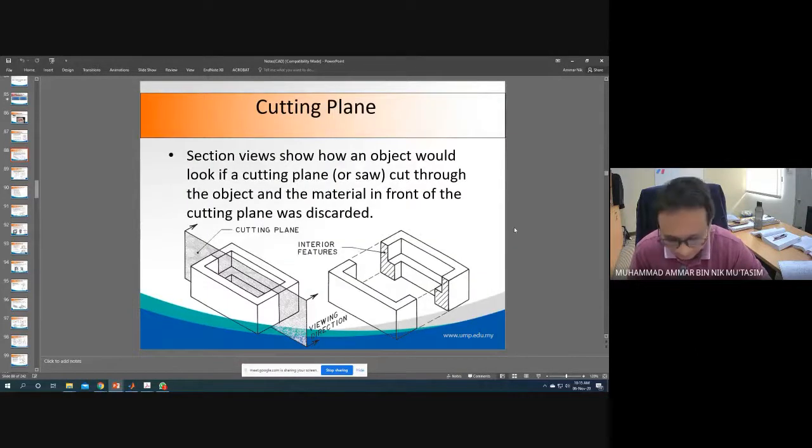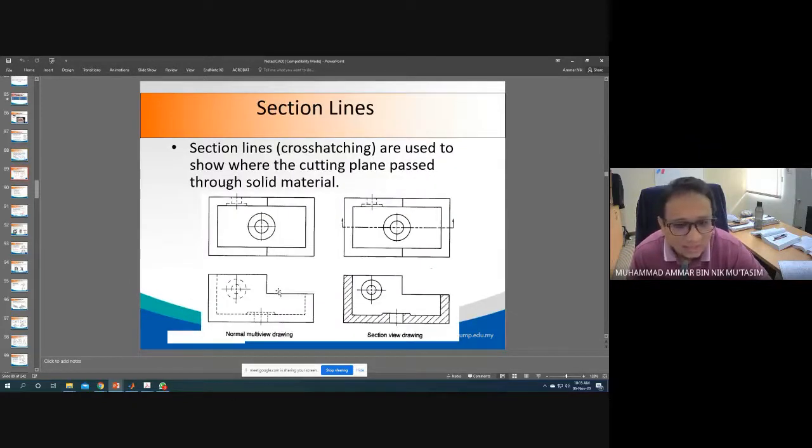The cutting plane is a plane that cuts through the object. The material shown in front, towards you, will have an interior feature or a diagonal line.